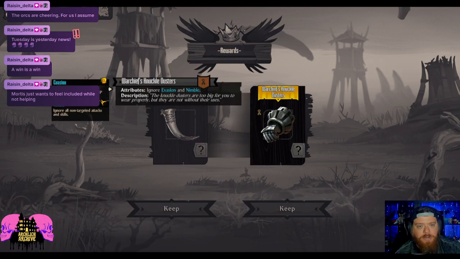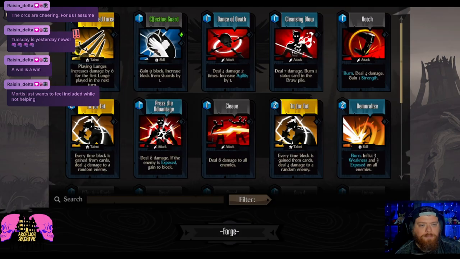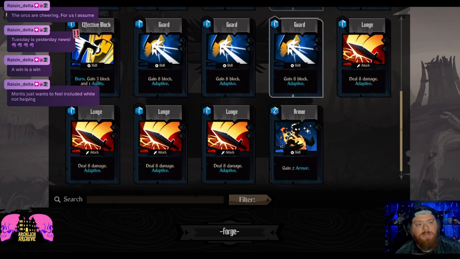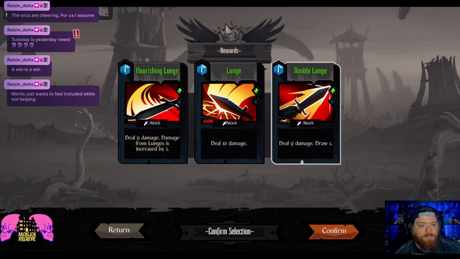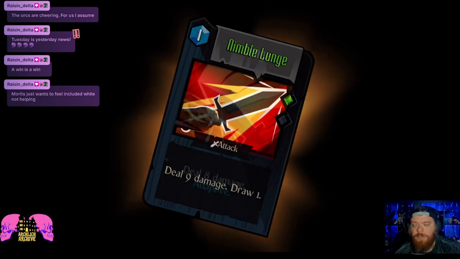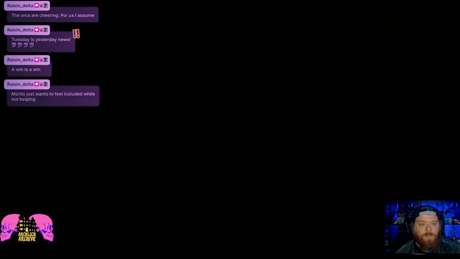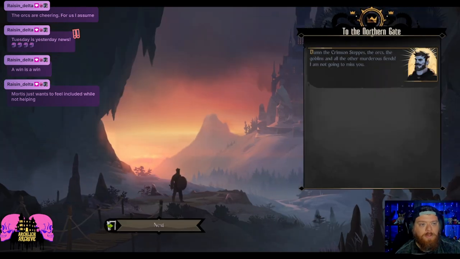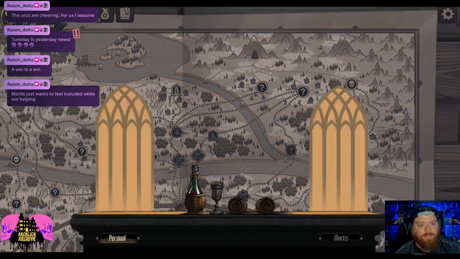Ignore evasion and nimble. Start leveling up these lunges. Sick. Now we're back here.